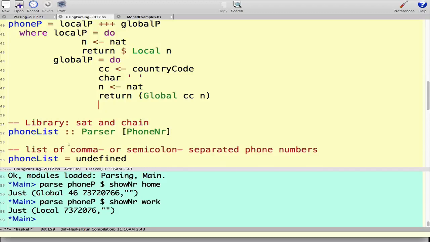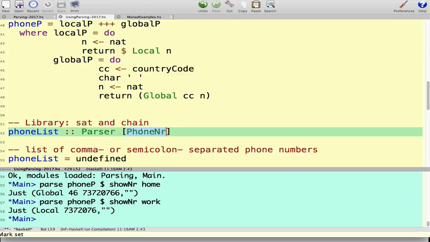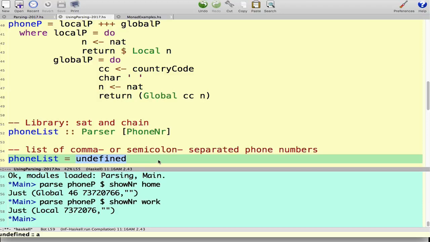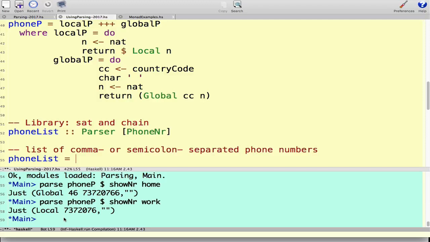Okay, let's look at one more example. The example is parsing a whole list of phone numbers where the elements in the list are separated by commas or semicolons. Okay, let's have a go at this. So we assume we have a list of phone numbers, so let's build a list.